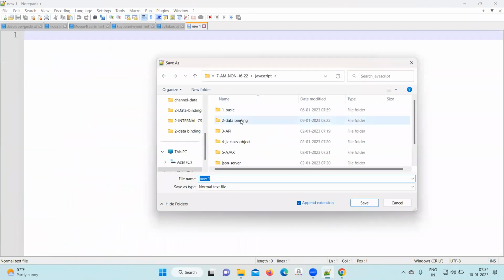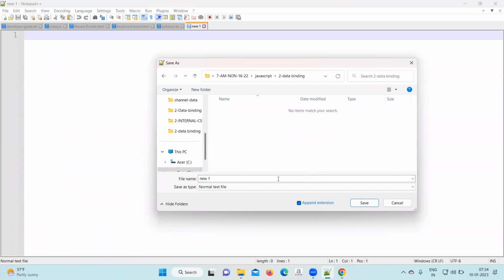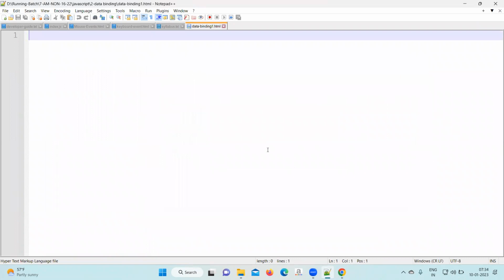Create the next file under the data binding. Give the file name data binding 1.html. Data binding 1.html.